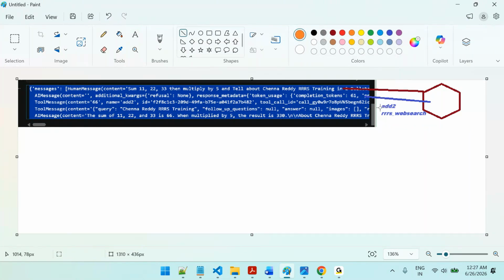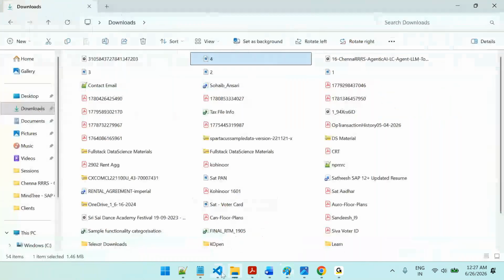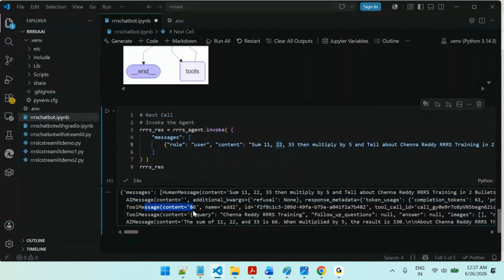Okay, fine. Now this add is executed, and the result is kept in this tool message. Next, search is executed, and that result is kept in this tool message. If you go on to see, you can clearly see the first tool message contains addition.